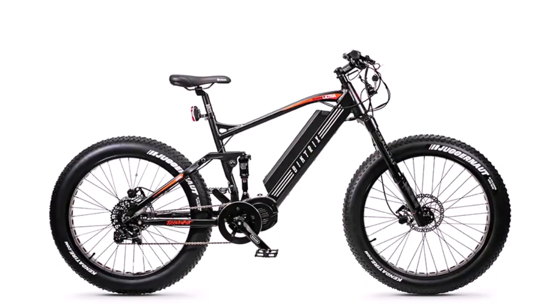So the Biktrix Monte is just a full suspension EMTB, which technically was the prototype for when they designed the Biktrix Juggernaut. That bike actually uses the M620s, which FYI, if you want to see my YouTube videos regarding the M620s, I'll leave something up here for you to go check that out. This bike uses the Bafang M400, which if you haven't seen my last video regarding the Remington MX Pro, I'll leave something up here for you to go check that video out.